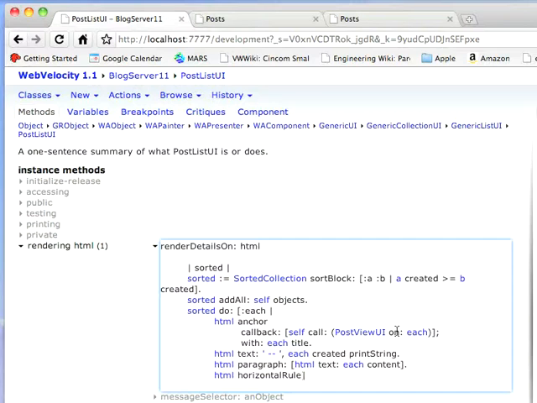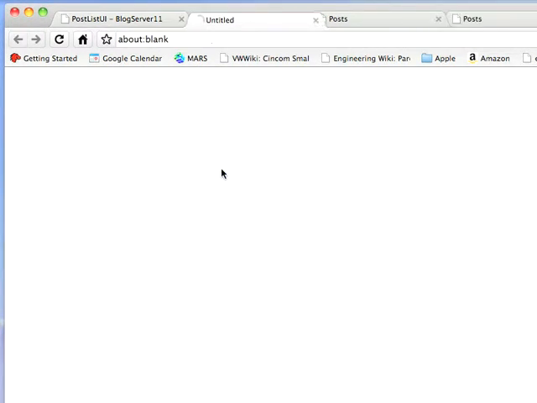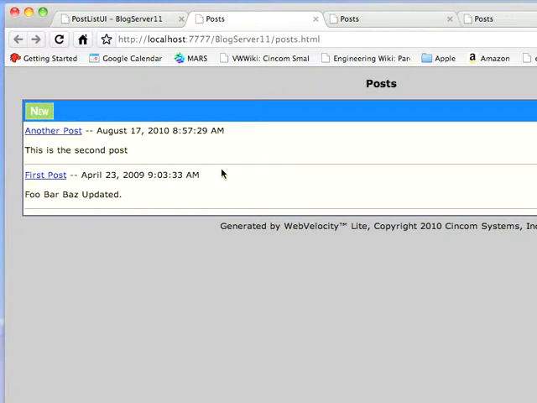So I've customized the way this lays out, and I can go in here to browse now, go to posts, and notice that it lays out completely differently. Instead of that tabular oriented view that I had before, it has my title with a link, it has the content down here, the date up here, and everything's looking pretty cool.